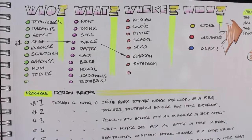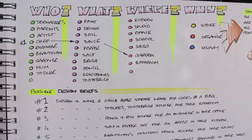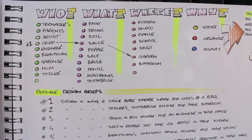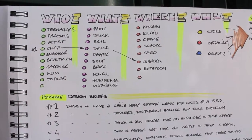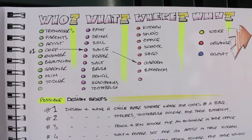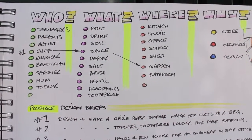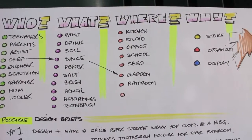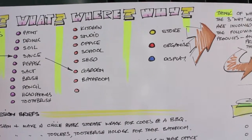So looking at the types of things that could go in, we're now going to look at the who, the what, the where and the why. Who might want to use it, what they would use it to hold, where they might use it, and why. Now, one of the big features in this why thing is, for a lot of stored or arranged components, and something you might come across at National 5, this idea of storing, organising and displaying. From the lists again, we've just got some to get the ball rolling.